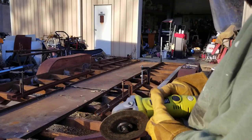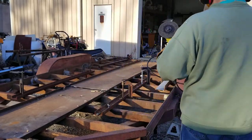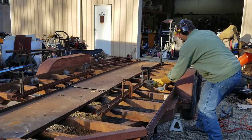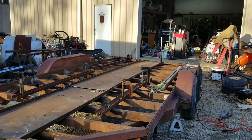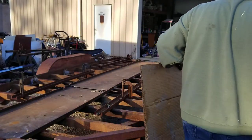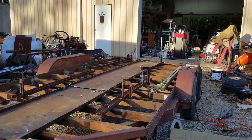I'm still careful. I'll have to change discs here in a minute, but I'm going to cut a little bit, get a little bit of this side started with this one. Let me get my cardboard to move it. See if that's in the shot there. Yep, we're good.